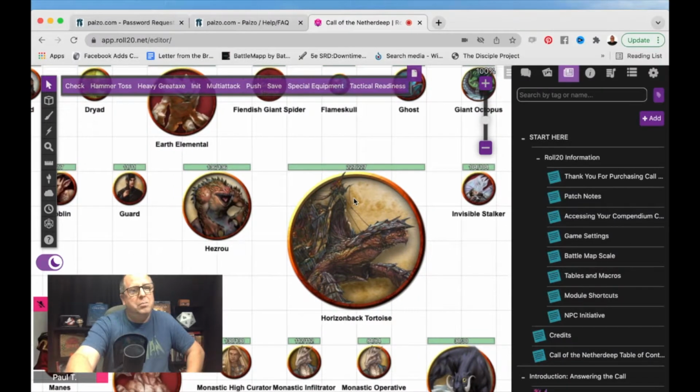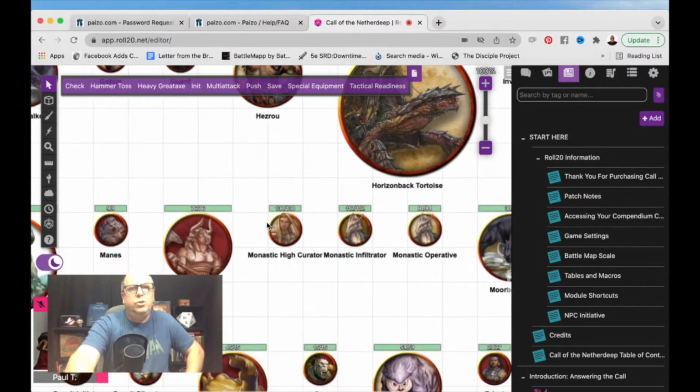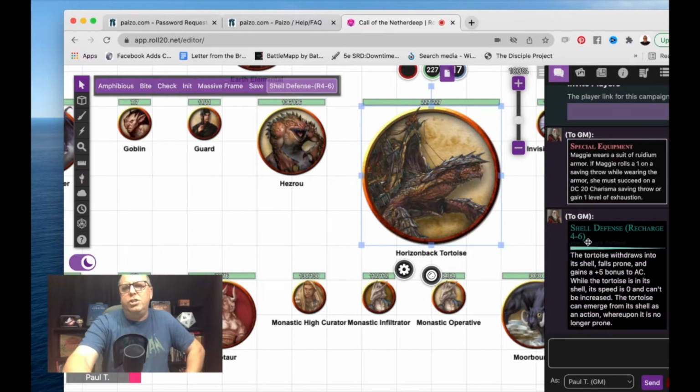I love the horizon back tortoise with big old cities on them. Just cool looking. When you click on the token, it gives you all the little doodads there. So it'll say, oh, the shell defense. So you click on that and there's a shell defense recharge 4 to 6. The tortoise withdraws into its shell, falls prone, and gains +5 bonus to armor class. While the tortoise is in its shell, its speed is 0, can't be increased. The tortoise can emerge from its shell as an action, whereupon it is no longer prone.